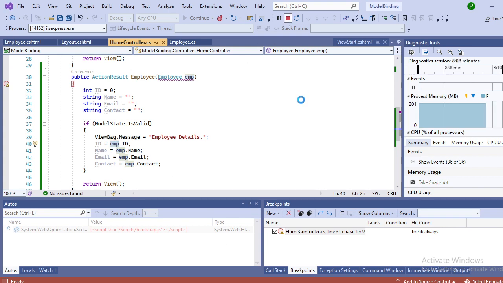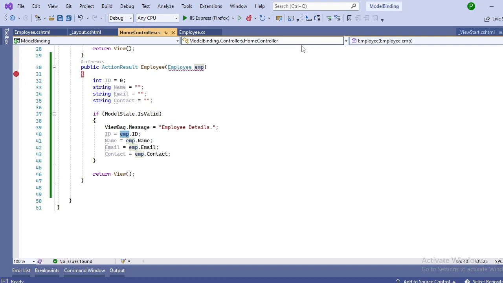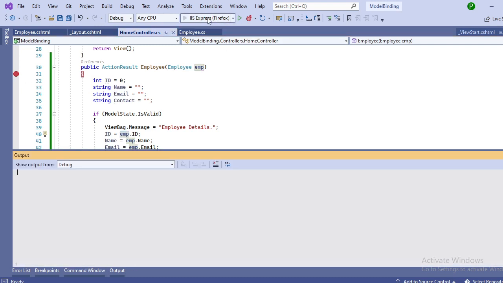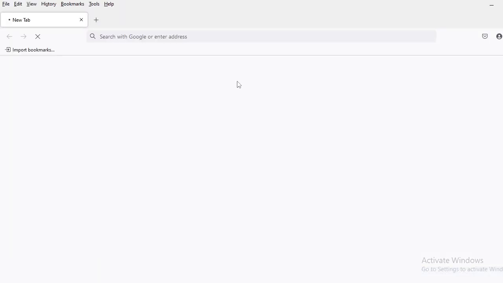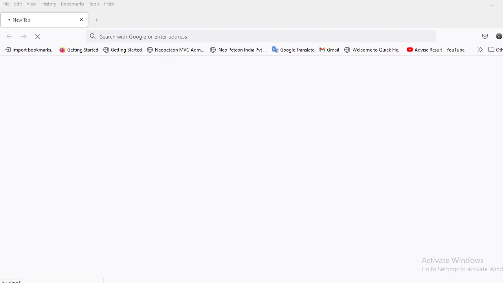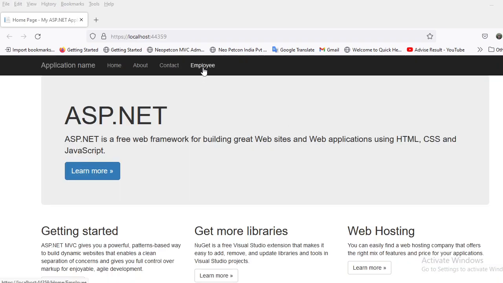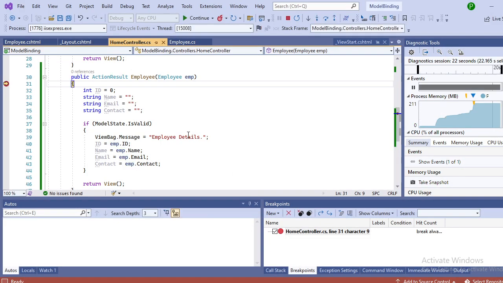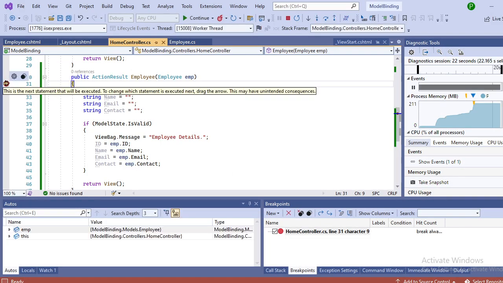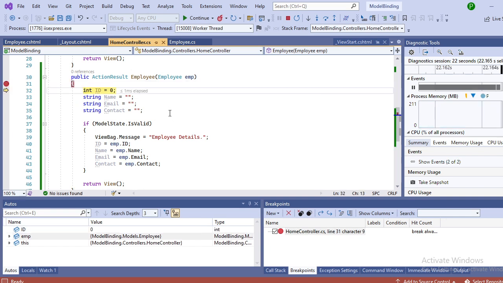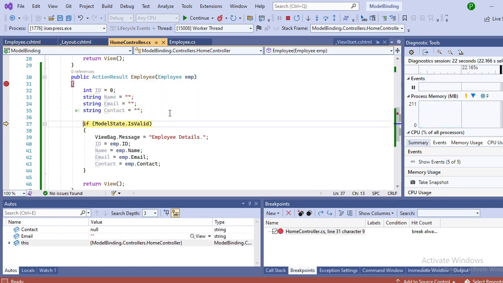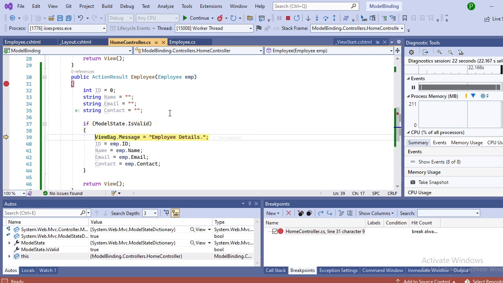Now I'm stopping this one. Again run. Click on employee. The cursor goes here, line number 31. Press F10 multiple times.